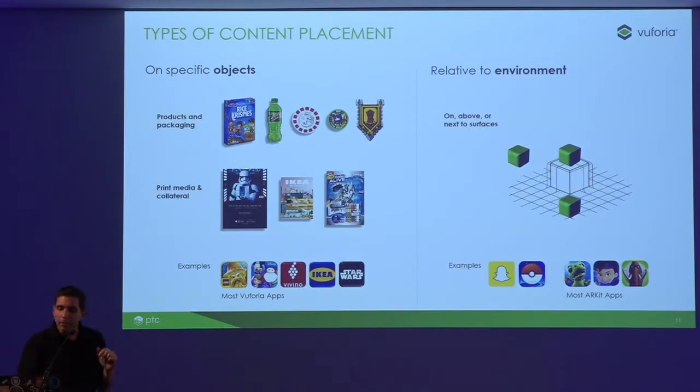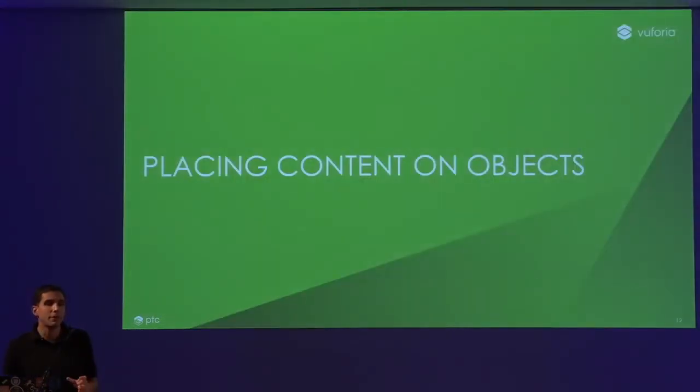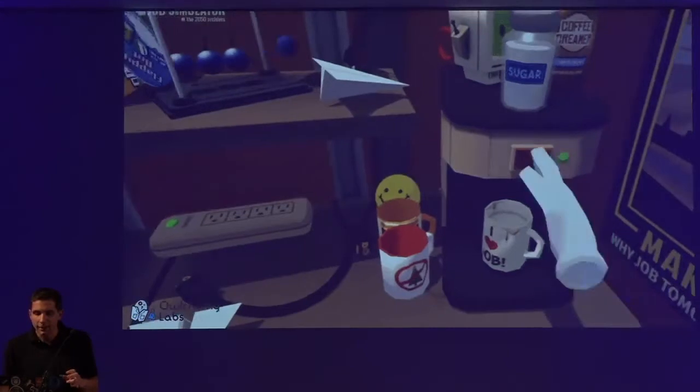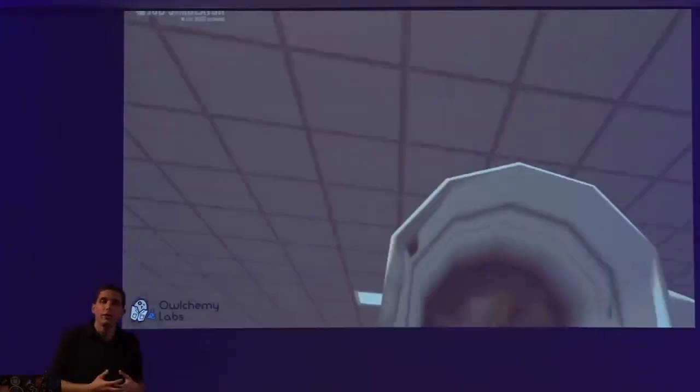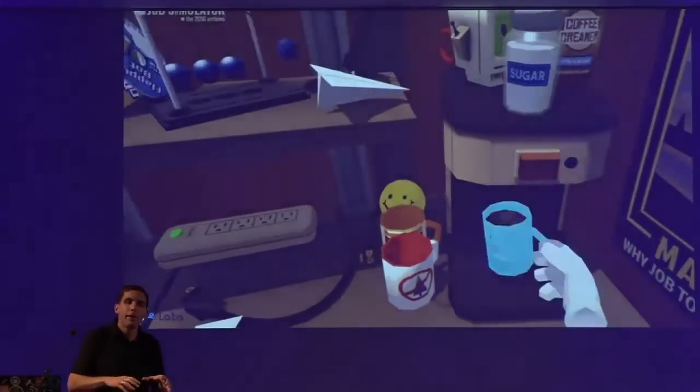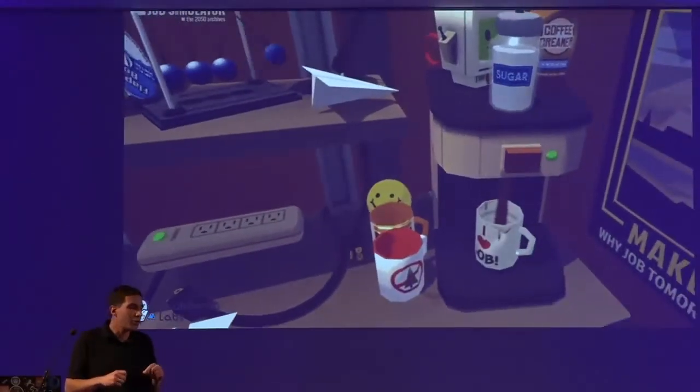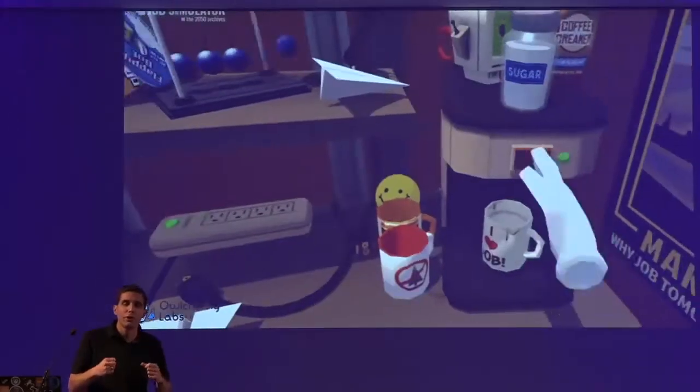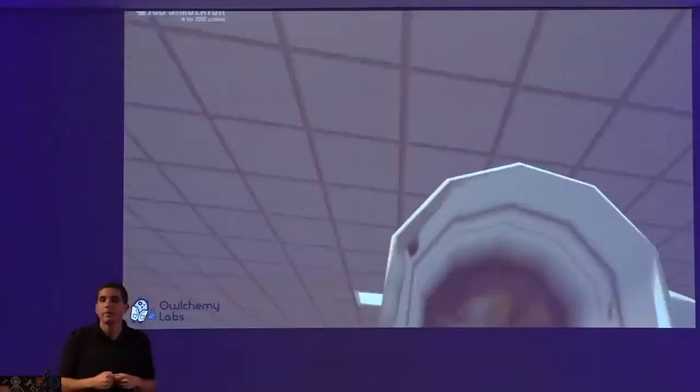Now, when talking about putting your content onto objects, I think it's really important to talk about interactivity. I don't know if any of you have done any kind of VR development, but in VR, there are a lot of challenges in selling this idea of interactivity to the user.